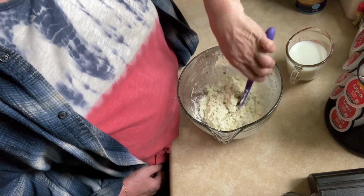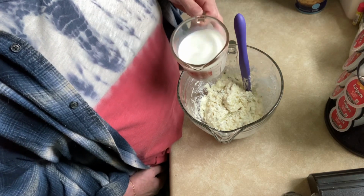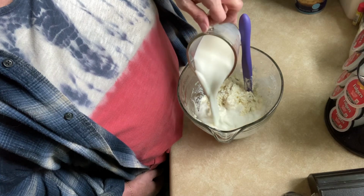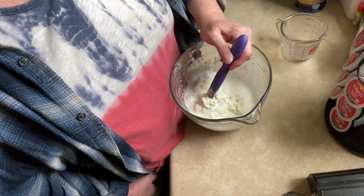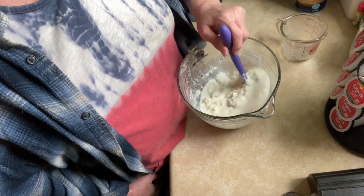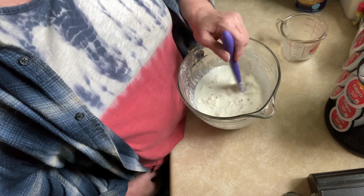All right. So now I'm going to put the milk in it. 3/4 of a cup of milk right in there. And we'll see how that goes. Okay. Good. All right.